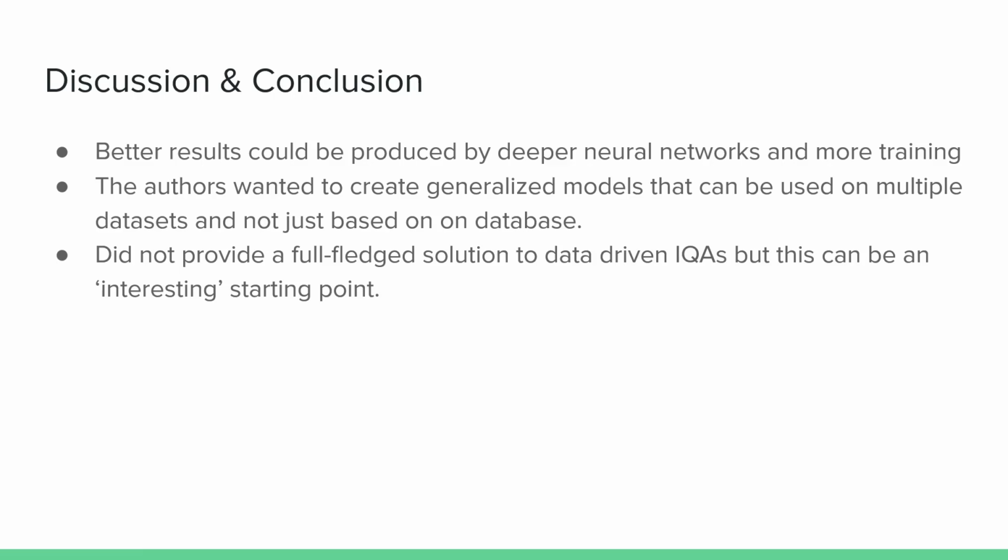So a lot of training was used to make sure that the networks that were created were general enough to apply to multiple databases. And with this, it still achieved high scores across different types of distortion. The main thing that is needed now is incorporating specific image quality assessment adaptations to the current general architecture, which could also lead to more improvements. This paper is a really good starting point for more insight and research into image quality assessments based on data-driven techniques.